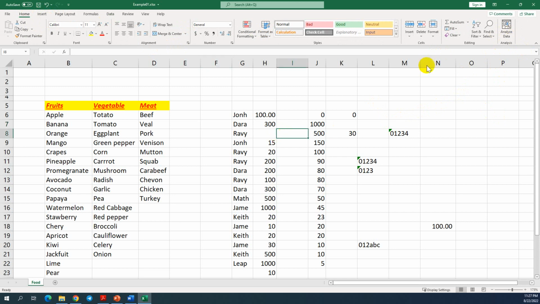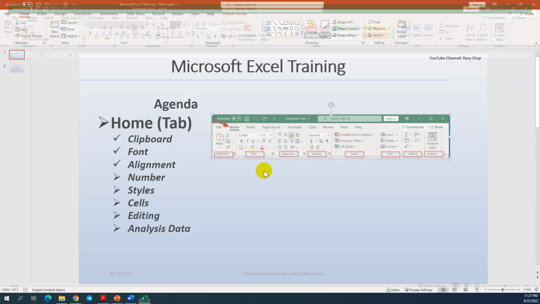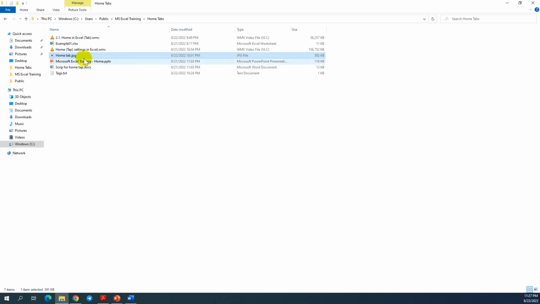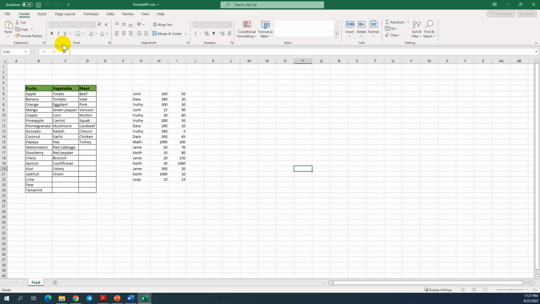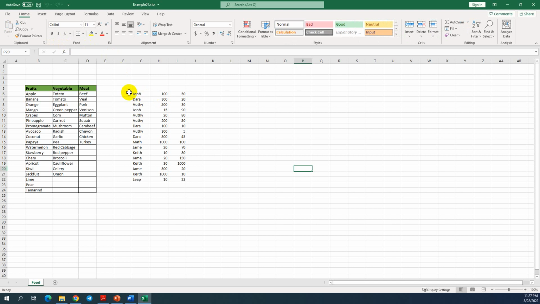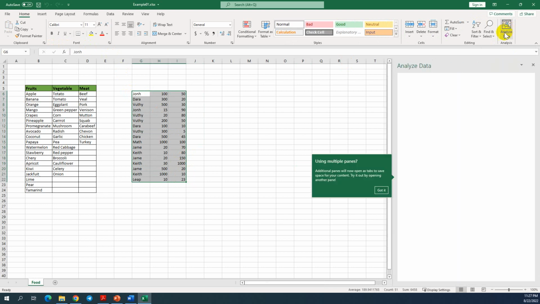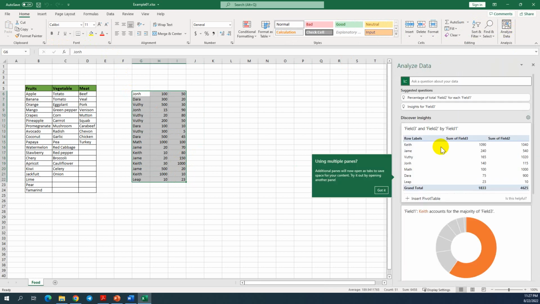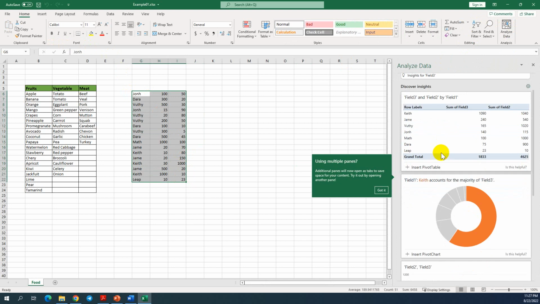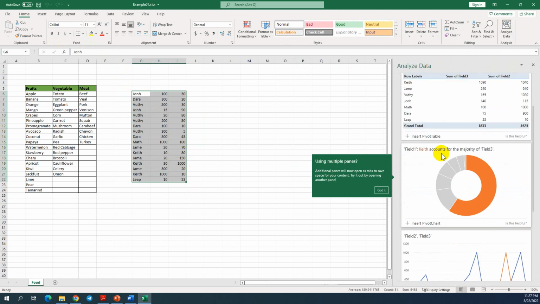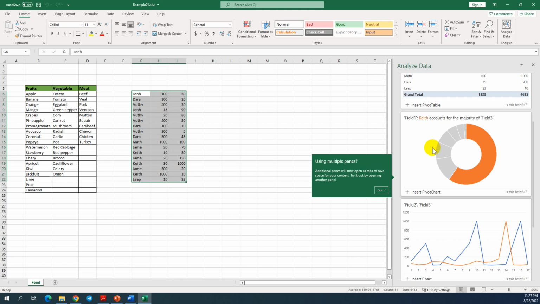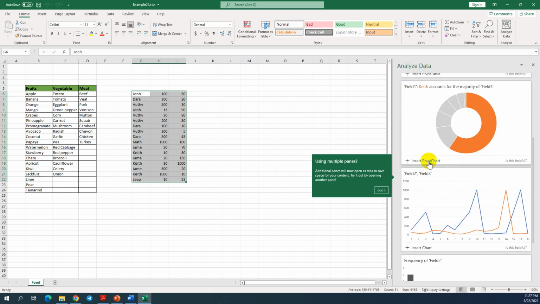It's simple. Okay, let me close it to make it not messy. I reopen it again, sorry. Okay, if I select this here and select Data Analysis, what happens? It gives any graph, any summary, any chart that we want to insert.